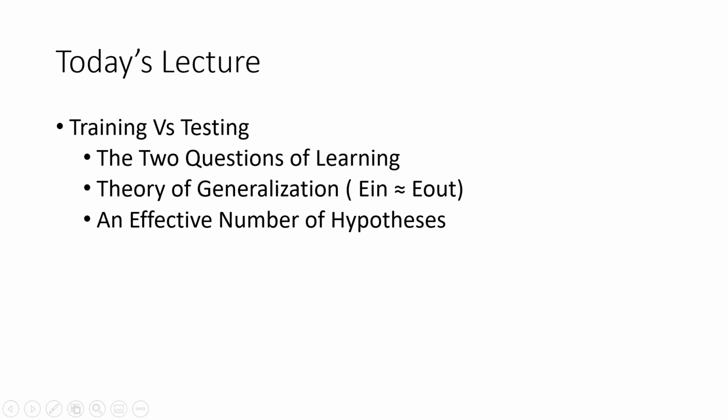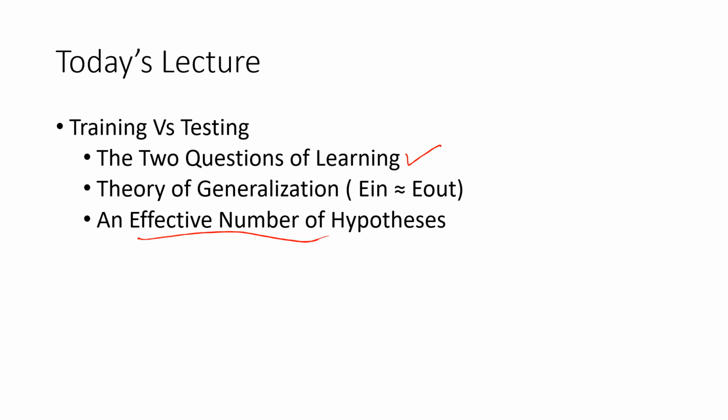And in this video, we are essentially talking about training versus testing. The major areas that we'll be covering are summarizing the two questions of learning and then talking a little bit about the theory of generalization. In fact, not just a little bit, but trying to understand how the theory of generalization needs to adapt given the more practical side of things, and then coming up with an effective number of hypotheses. So basically, does what we said in the previous lecture still hold or not?